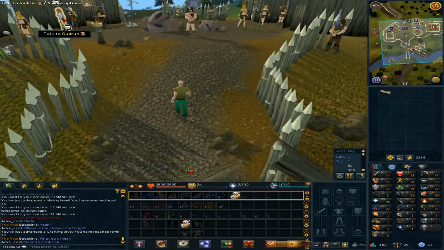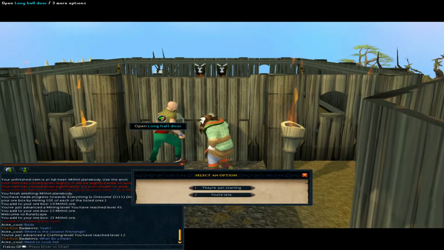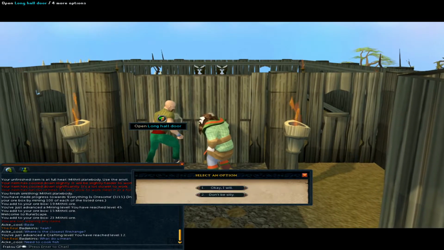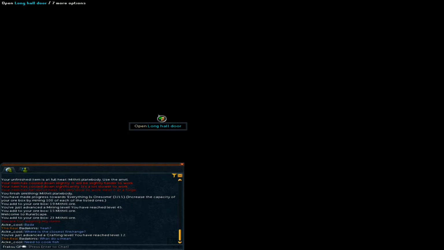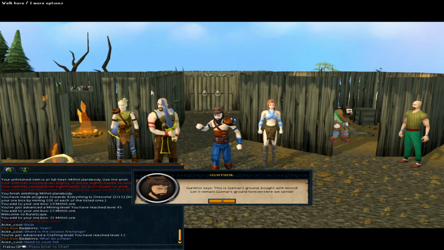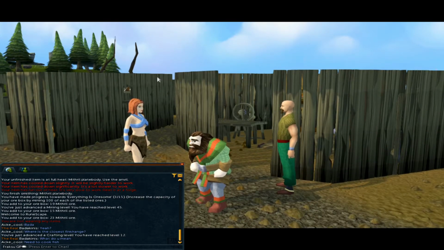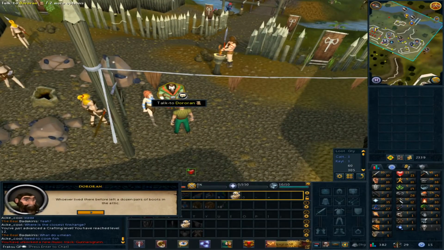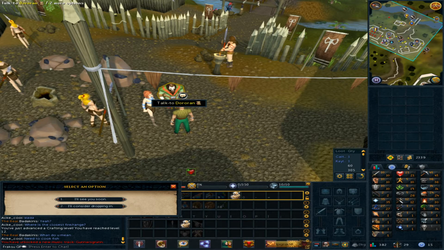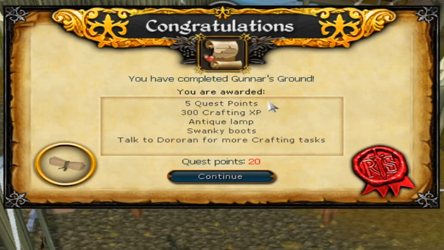Then talk to Gudrun and pick any option for all of these. And talk to Dororan, and that will be the end of the quest. Congratulations, Gunnar's Ground quest completed.